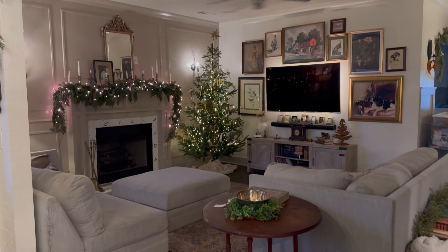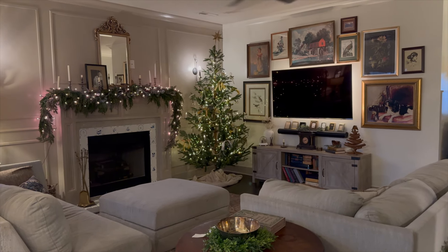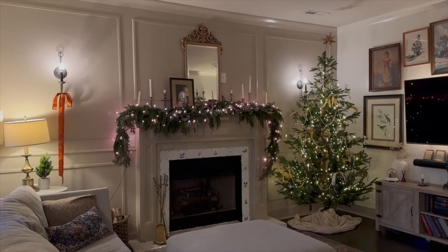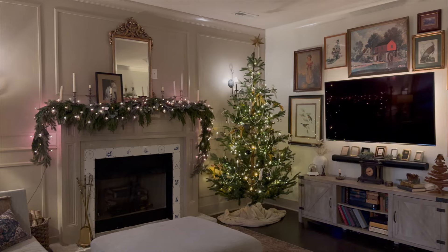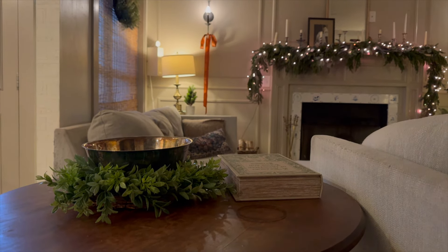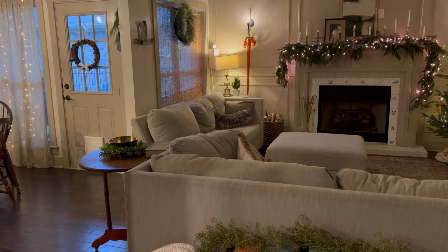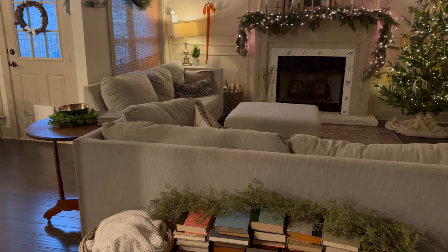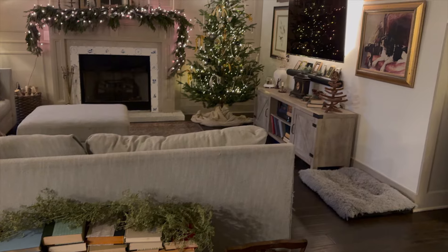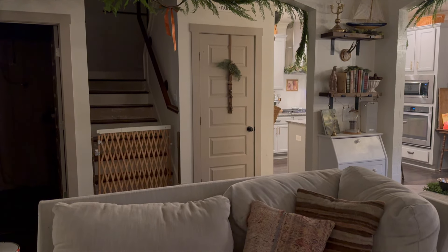The living room is really simple this year. I've tucked greenery everywhere I could think of on the table, put a wreath on the window, a faux tree on the window, and a faux tree on the little table. There are sprigs on the entertainment center and on the little shelves behind us, and of course on the mantel. I love taking different greeneries and tucking them all together to make it look like it's foraged. My tree is a collection of ribbon and vintage or thrifted ornaments, including a couple I DIY'd with you guys.